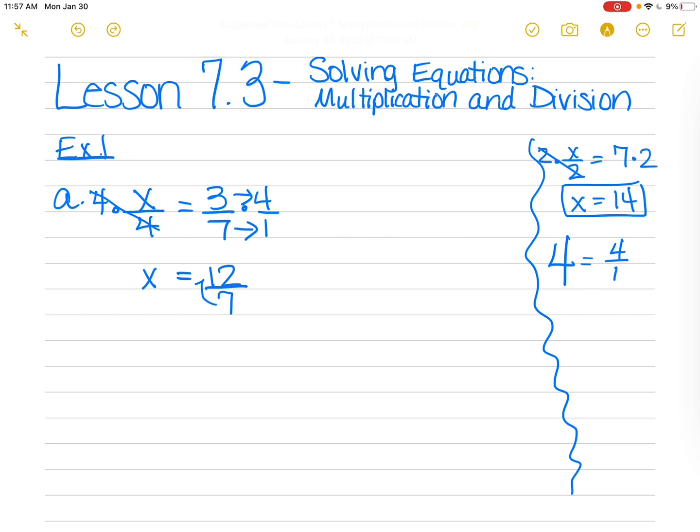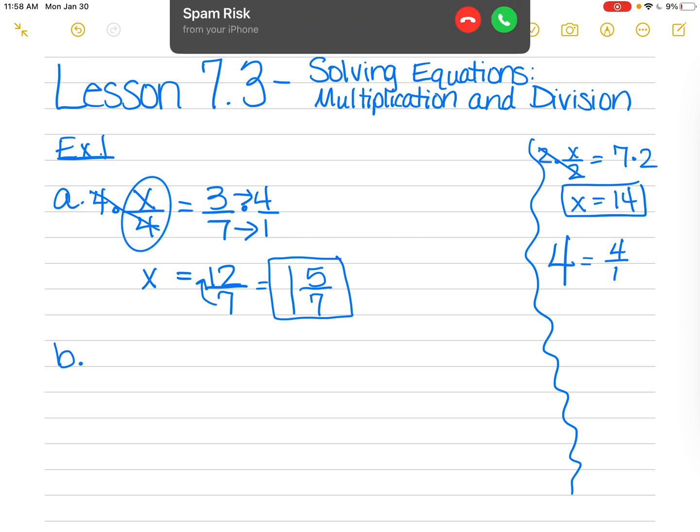I say, how many times does 7 go into 12? It's 1 time. I have 5 left over after doing that, and 7 stays on the bottom. If you're not sure how to change improper fractions into mixed numbers, we've been doing it a lot, so maybe look it up somewhere else and get a better handle on it, or ask more in class. Okay, so that's it. We started with x divided by 4. That means we multiplied by 4 on both sides, and that's how we solved it.